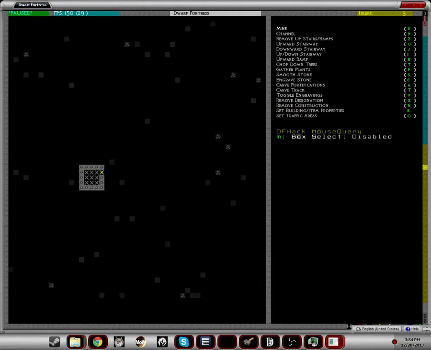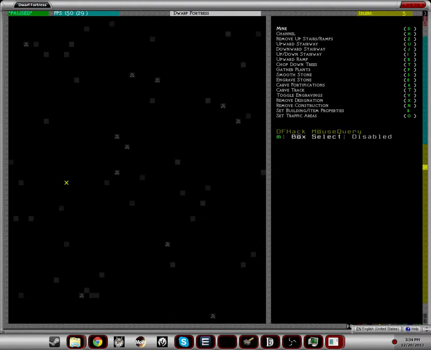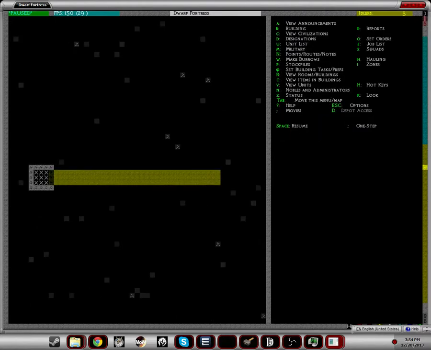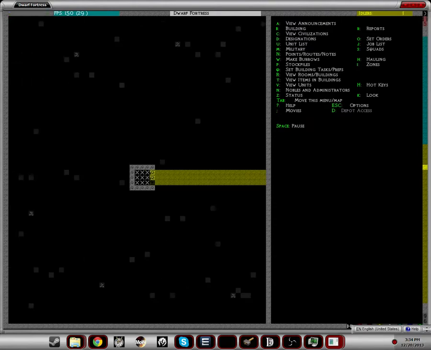So hit D to designate, D for mining. Now you're going to draw a 3x3 space like this. Well, I mean 3 wide. And then you're going to go down pretty far out, I would say. It doesn't have to be really far to start, just to make a hallway. Then hit space and let your dwarves do their thing.